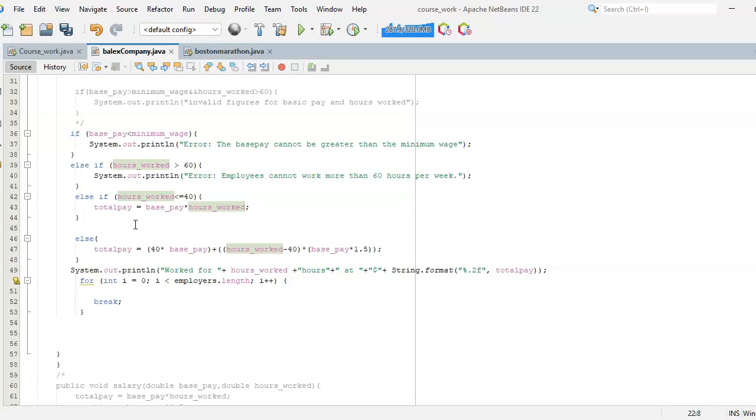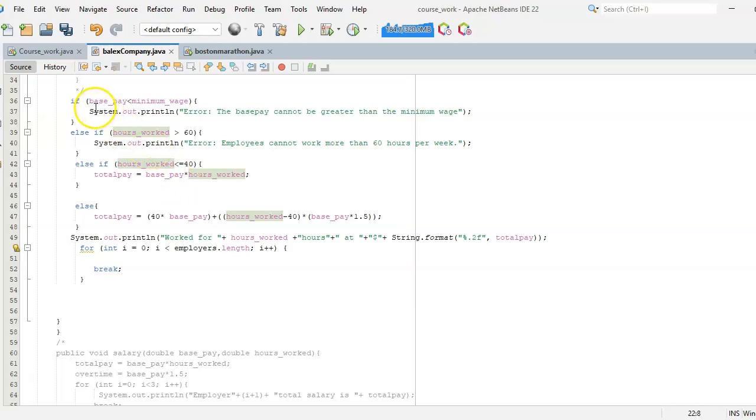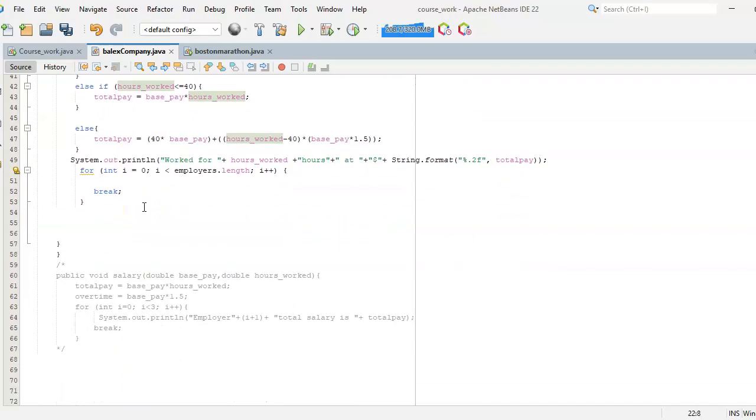So if you look at my three if statements, the if helps the computer to execute a certain task in case a condition is fulfilled. According to the rules, I formulated this flow control, and it helped me come out with this.